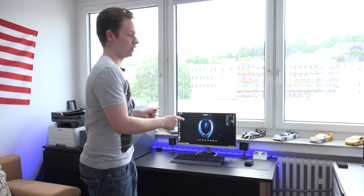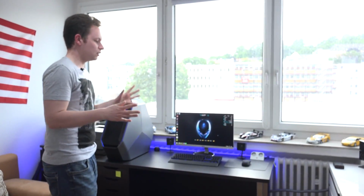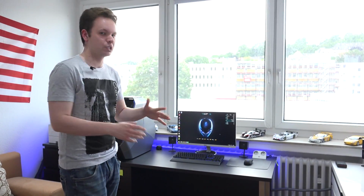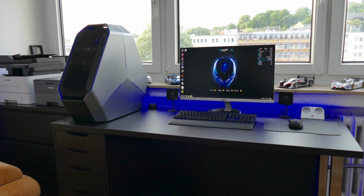So now we've moved over to my new setup, which you won't have seen last year. And this is my gaming setup. Before, I had just the white tabletop by IKEA here as like a review table, but now this is my gaming setup, which I really enjoy. So that was a great investment. So this is the new setup.